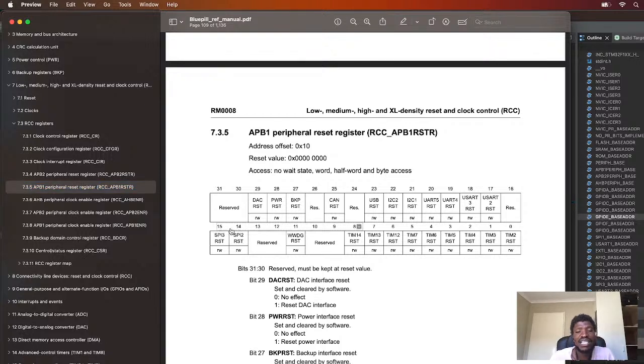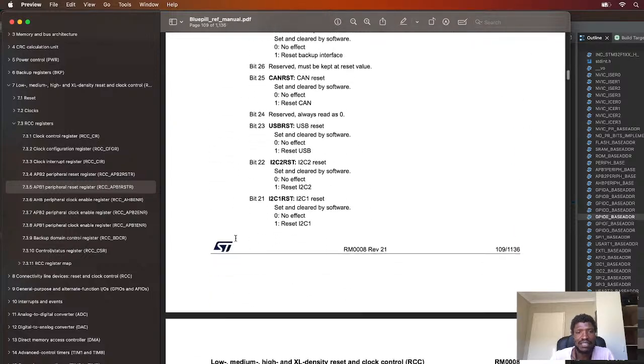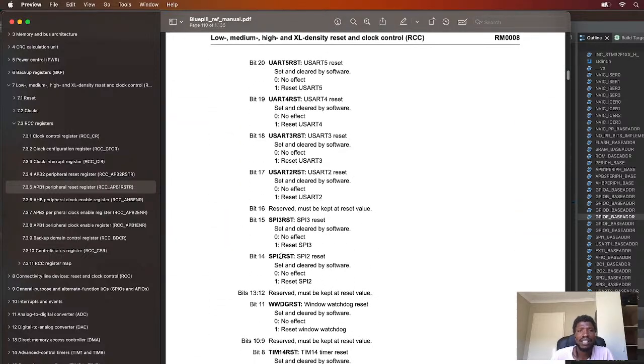Bit 14 and 15 are for resetting SPI 2 and 3. Bit 15: 0 means no effect, 1 resets SPI 3. Bit 14: 0 means no effect, 1 resets SPI 2.